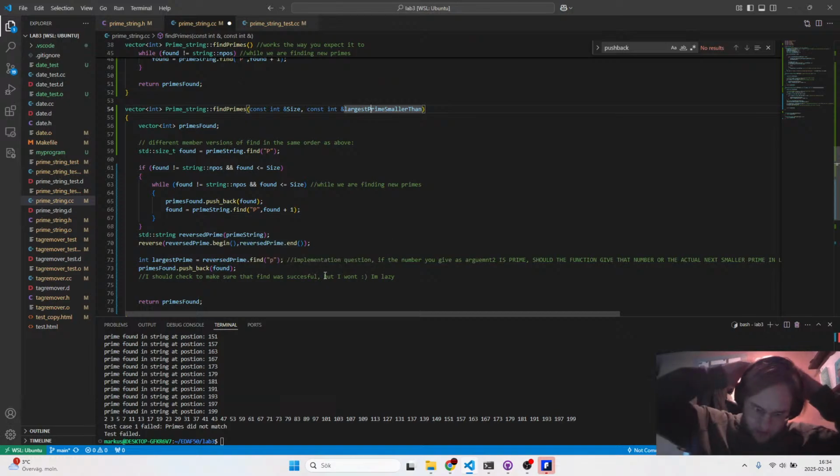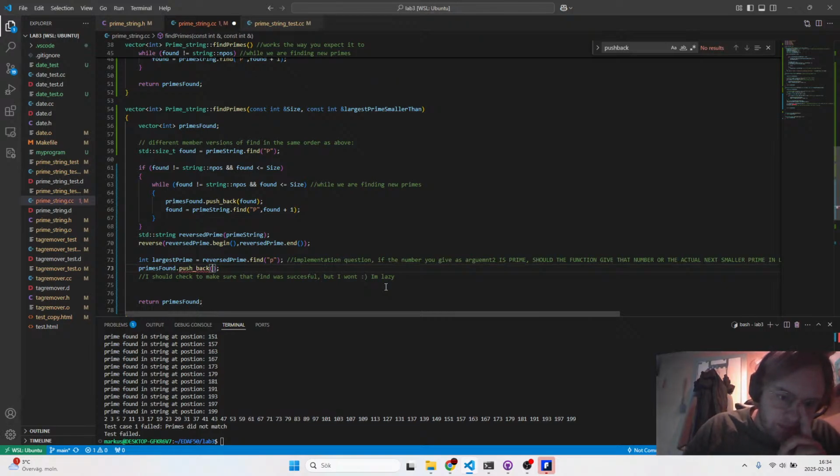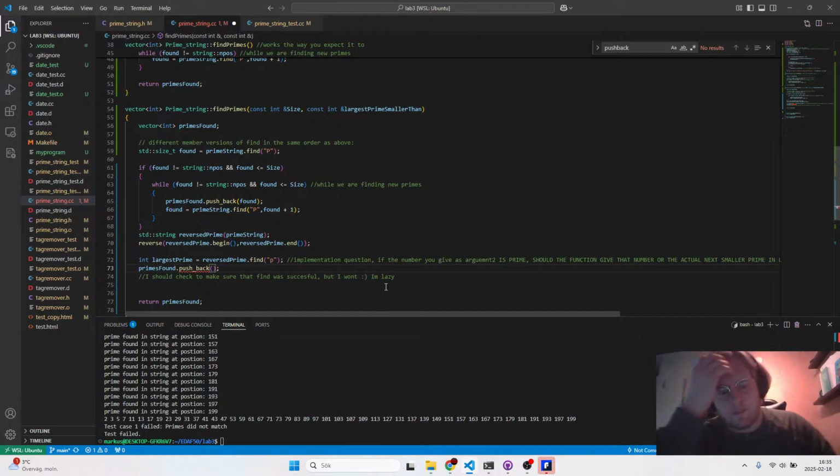So it should be, so in here you want, oh lord, wait, let's think about this. To be the size, so prime string dot size.